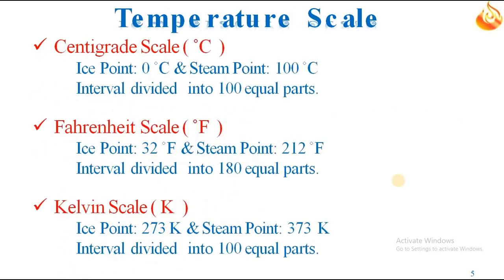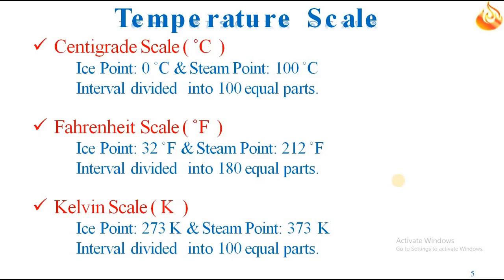So the next point is the temperature scale. You should know how to convert degree Celsius into degree Fahrenheit, which we are going to study in this part. Basically, you have to remember these three scales of temperature measurement: the first is degree Celsius, the second is the Fahrenheit scale, and the third is the Kelvin scale.